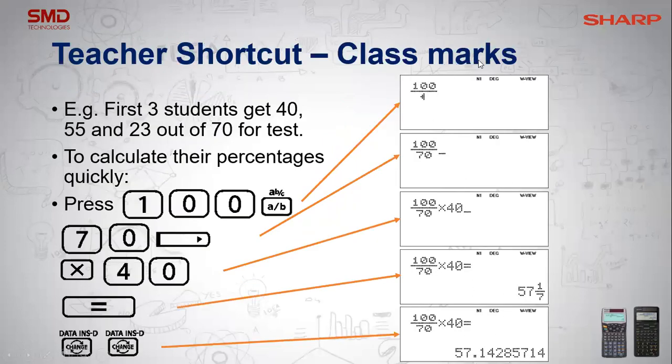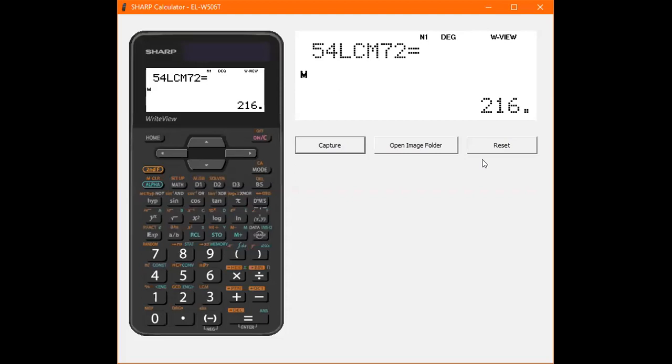Then from there, I'd like to show you this really awesome function, which allows you to do your class marks in a very quick way. So say, for example, you've now set a test which is out of 70, and you want to convert all of those marks to something out of 100. So at the top of your fraction, you put whatever you are converting to, which is 100. And at the bottom, you put the total that your test is out of, which is 70.